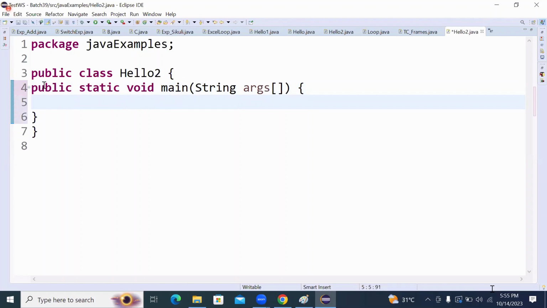What is the use of the main method? The use of the main method is to start program execution.